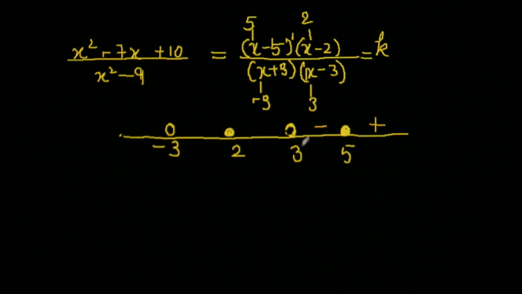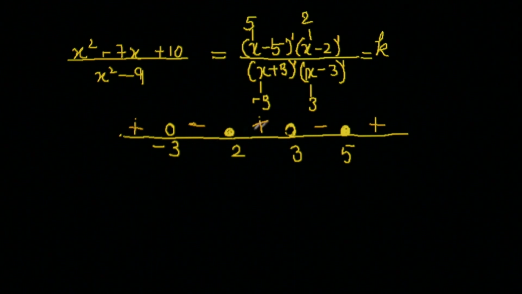And now the 0 at 3, that comes from this term, and this again has a power of 1, so we'll change it to positive. This one again has a power of 1, so we'll change it to negative. This one again has a power of 1, which is a tiny little 1, and this one's positive.